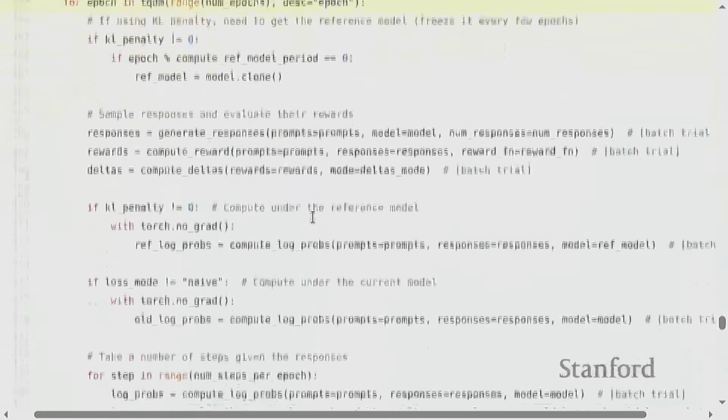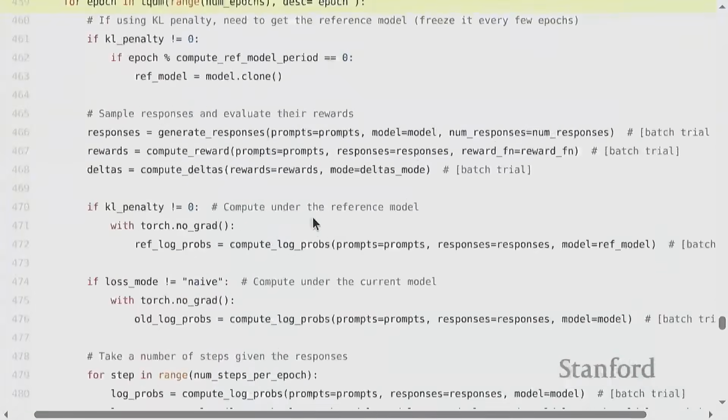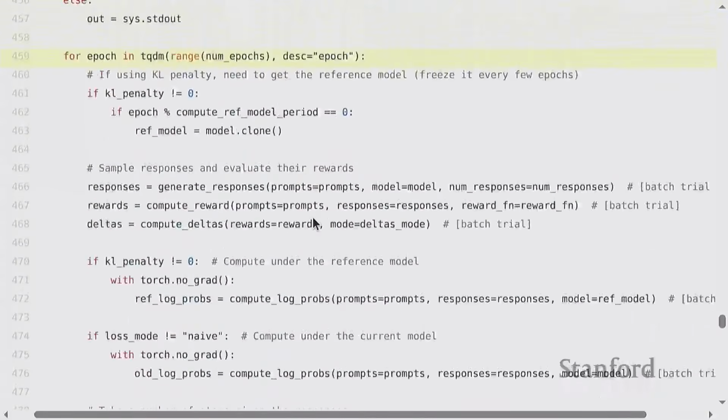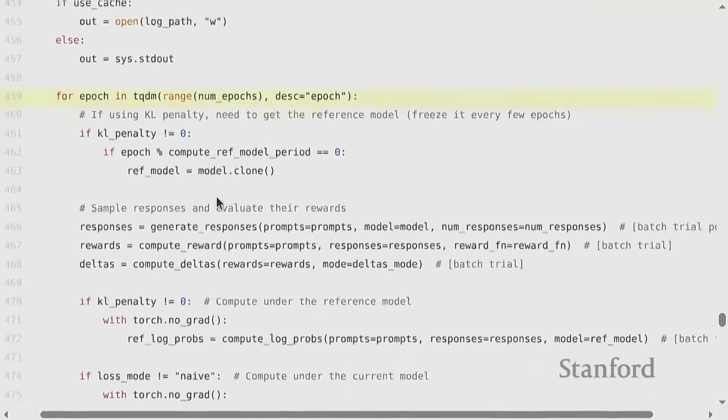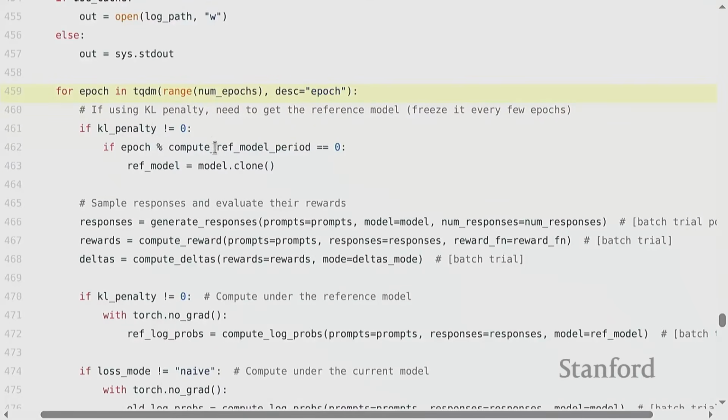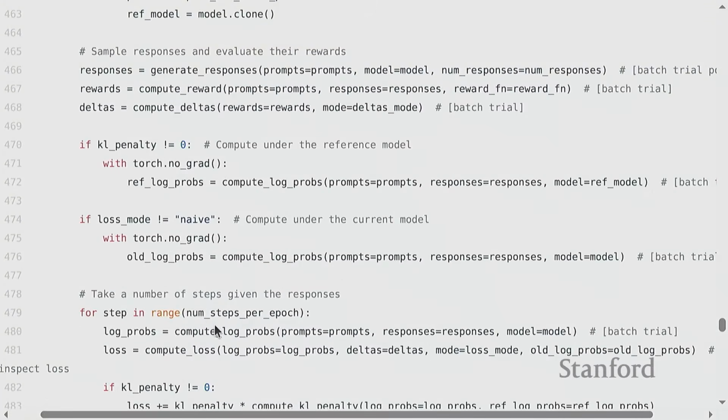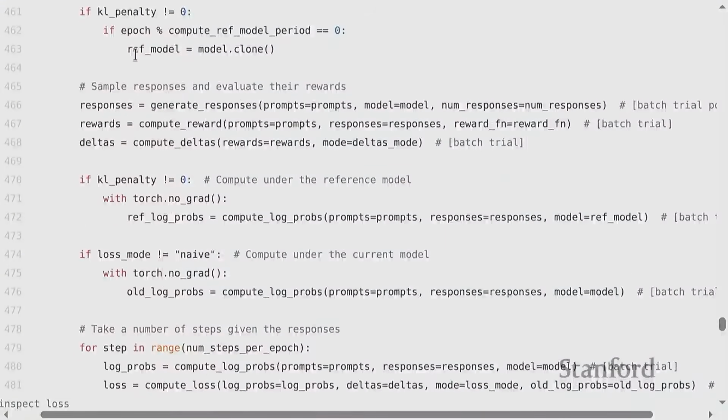Okay, so maybe I'll stop and answer any questions people have about the setup here. The big picture is that you have the outer iteration, ignoring the KL penalty because there's another wrinkle I'll mention later. You generate a bunch of responses, and then you quickly do a bunch of iterations on them. And you generate a bunch of responses and do some iterations. That's the basic idea.